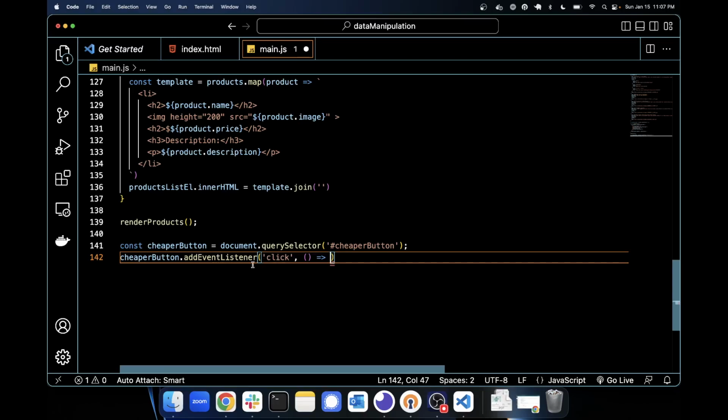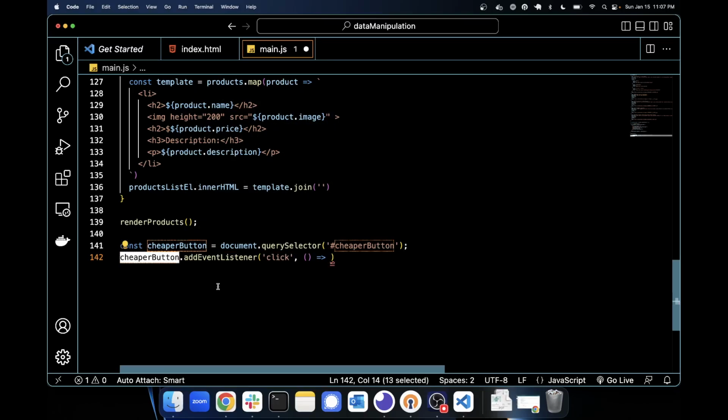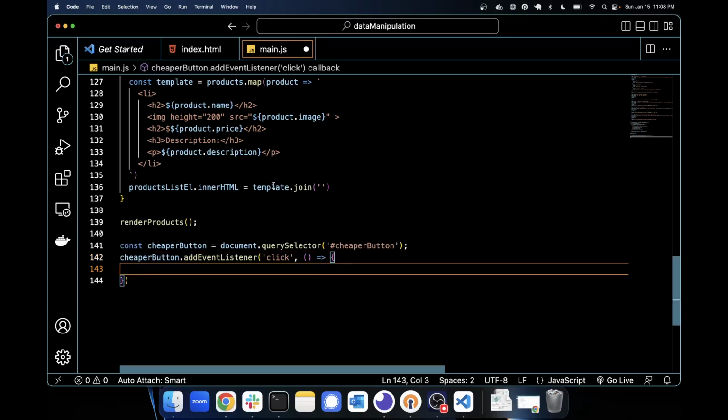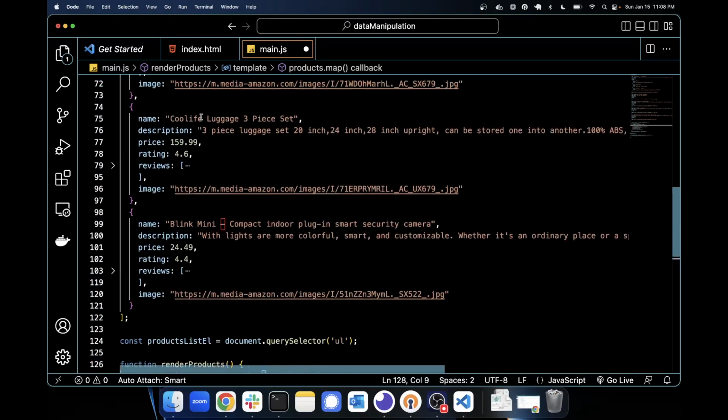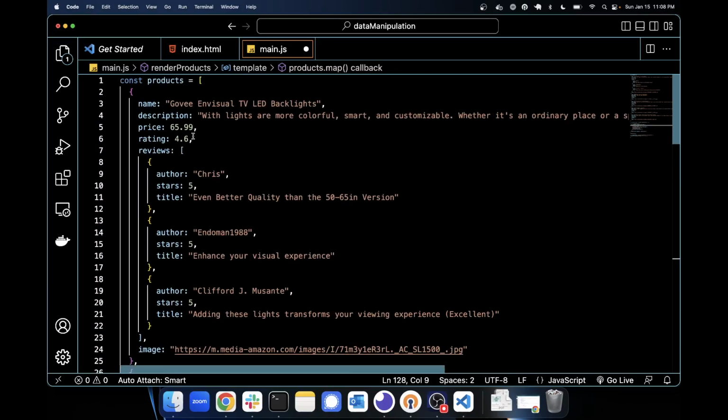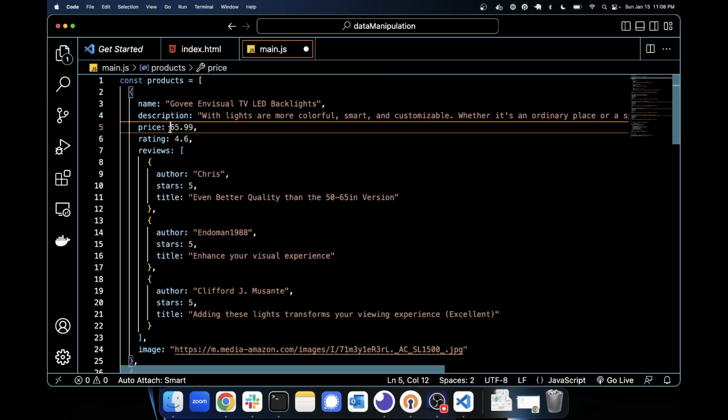And so the question is, what do we want to happen when this cheaper button is clicked? Well, we want to filter the products and only get back the products that are cheaper than 50.